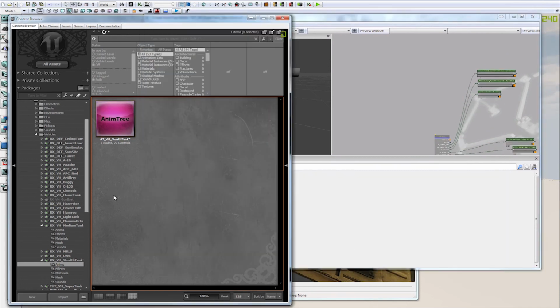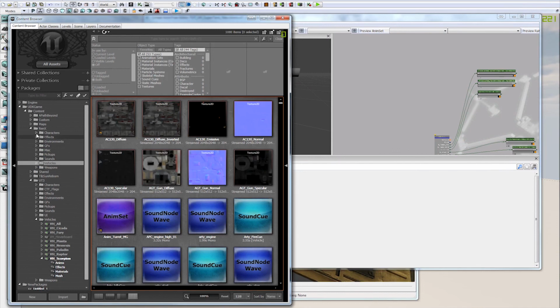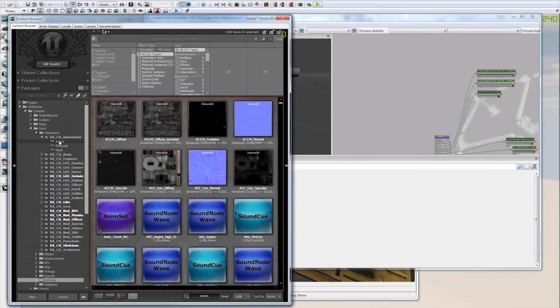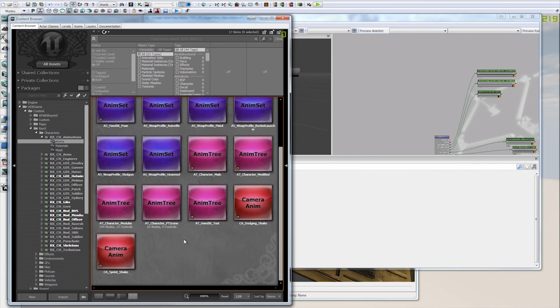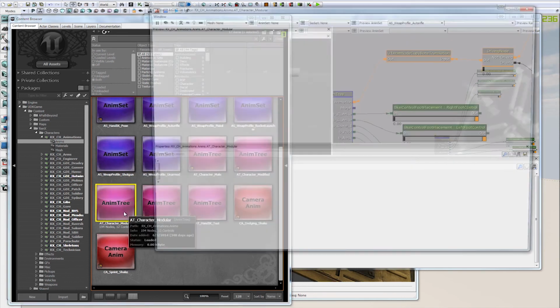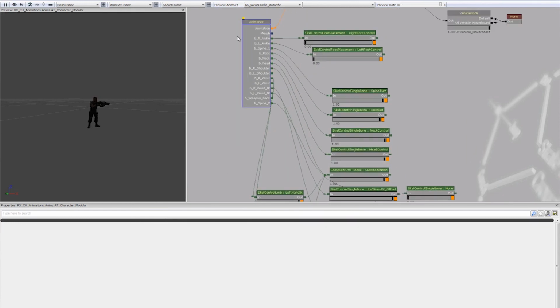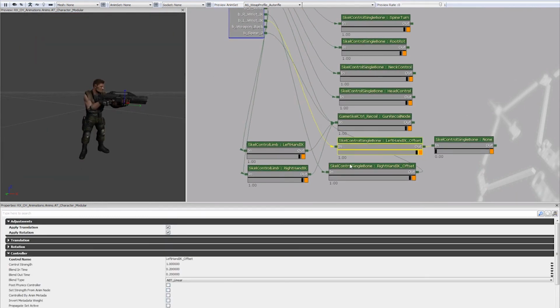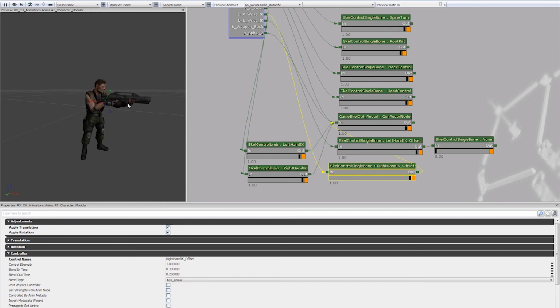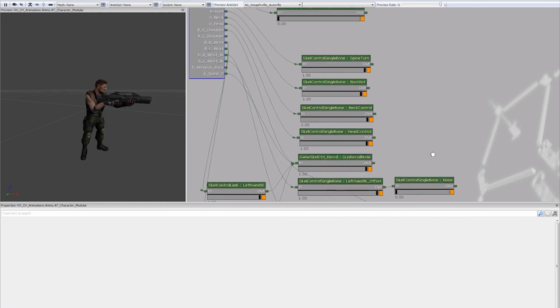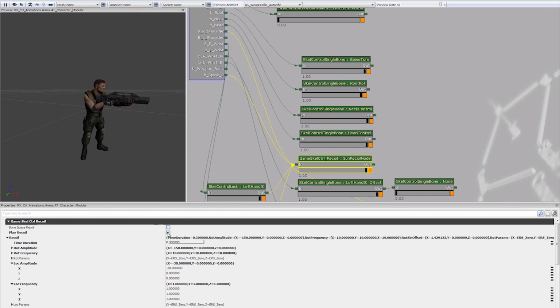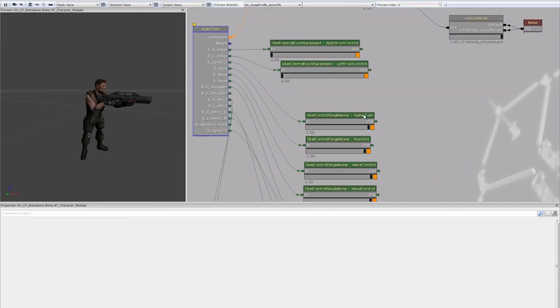Lastly, let's go over the animation tree of the character rig, because that is pretty awesome. And you're not going to see that many controller names or bone-based controls. That's because we're hardly using anything. We have certain things like IK controls for the hands so that they reposition to the gun. I think we also have a recoil node, so anytime the gun fires, you can kind of see how that works. Pretty cool, right?